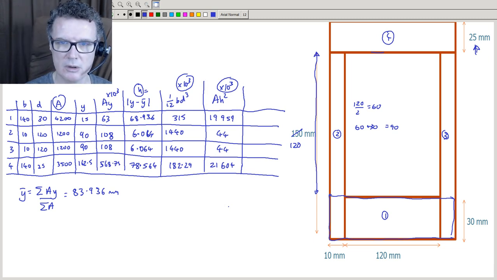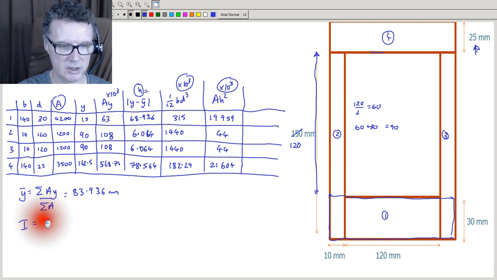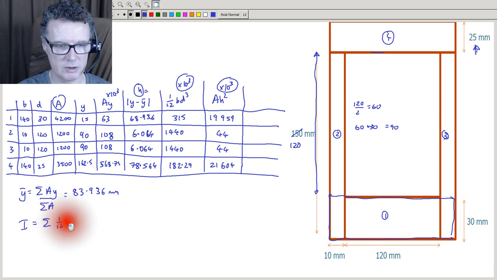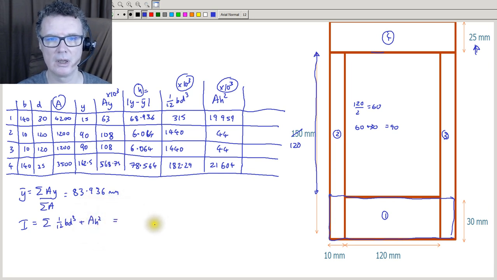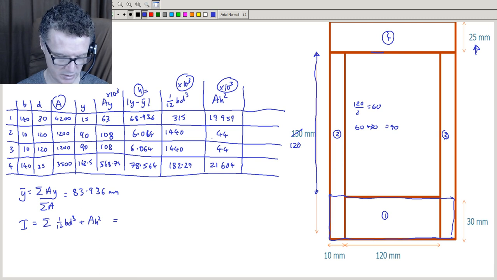So we can then say, what is I? That's going to be the sum of the 1/12 BD cubed plus AH squareds. So we add up all these numbers: 315 plus 315 plus 1440 plus 1440 plus 182.29 plus 19,959 plus 44 plus 44 plus 21,604.